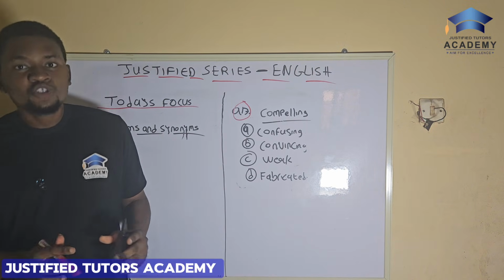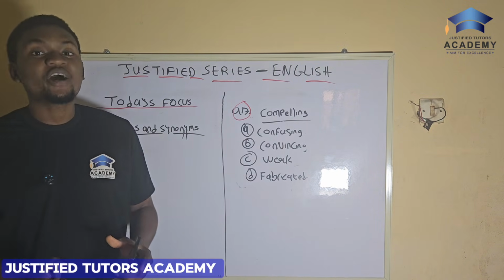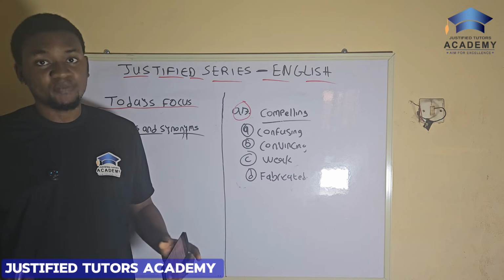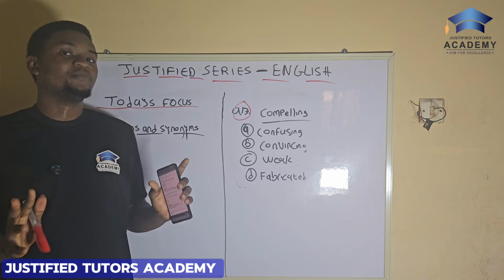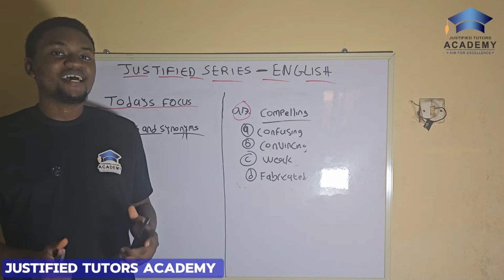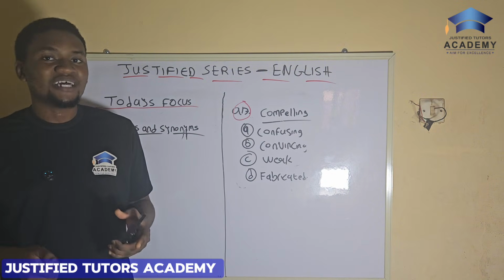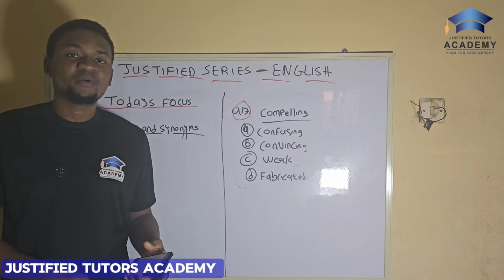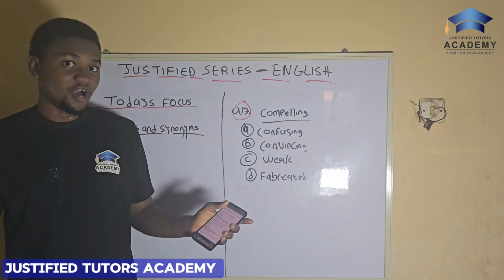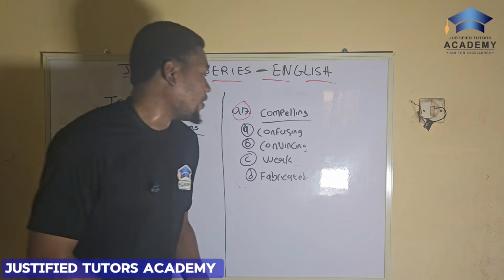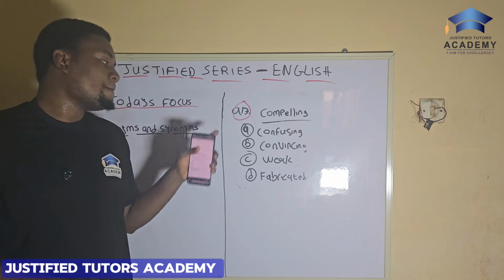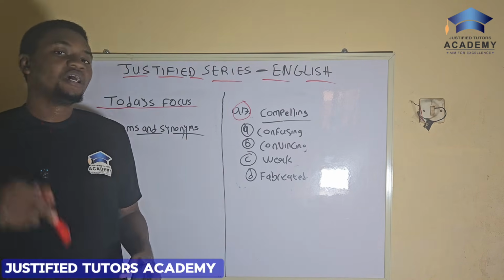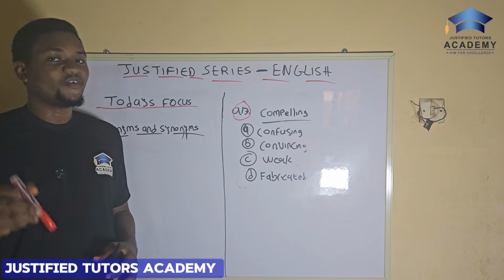Compelling means something that is strong, a strong evidence against the suspect. So you get? That is the meaning. A strong evidence against the suspect, something that they can use to pin the suspect down. A solid evidence. You can also say solid. So you get? So now, is the answer A, B, C, or D? Let me know in the comment section before I say the answer.